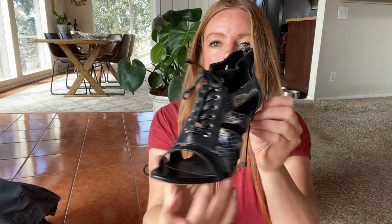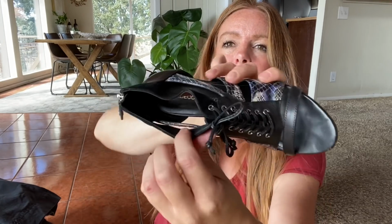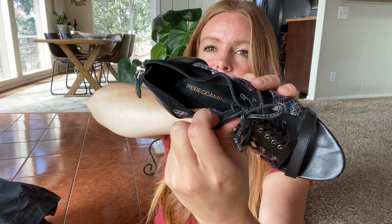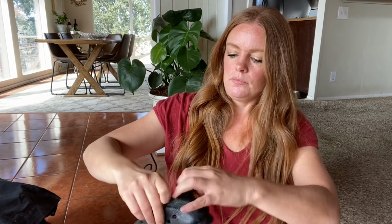Someday we'll get there. But anyways, I thought these were in really great shape, a really fun style. Love a little bit of the gladiator look to them. And what's up with all of them having this zipper on the back? Rebecca Minkoff, I'm very hit or miss with. I don't like to spend too much money on her stuff. Her stuff is expensive. I actually kept one of the bags that I found because the comps weren't that great, but it's a great bag. I get excited to find it, but then when I look up comps, I'm reminded that most stuff is not that great resale value, but I thought these were adorable. And a size 6.5. All right, these were kind of unique. Oh, the Minkoff, I believe I'm looking at that 35 range.